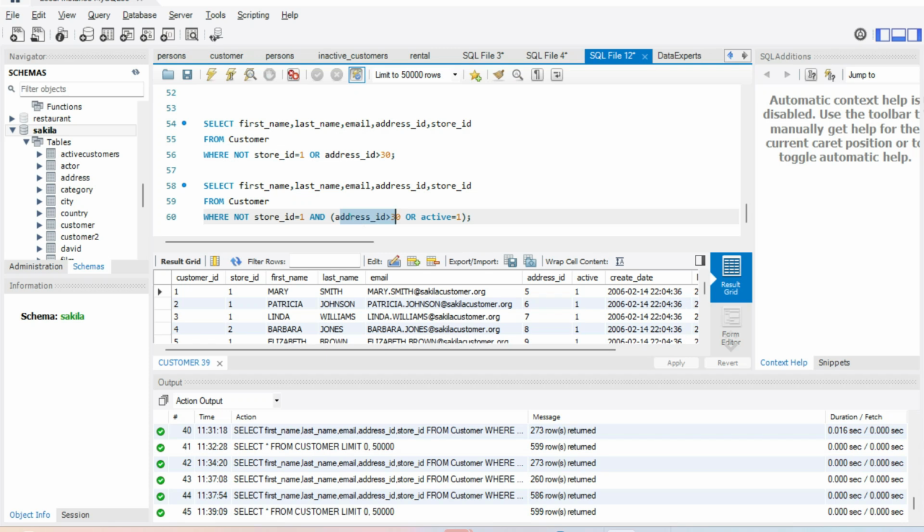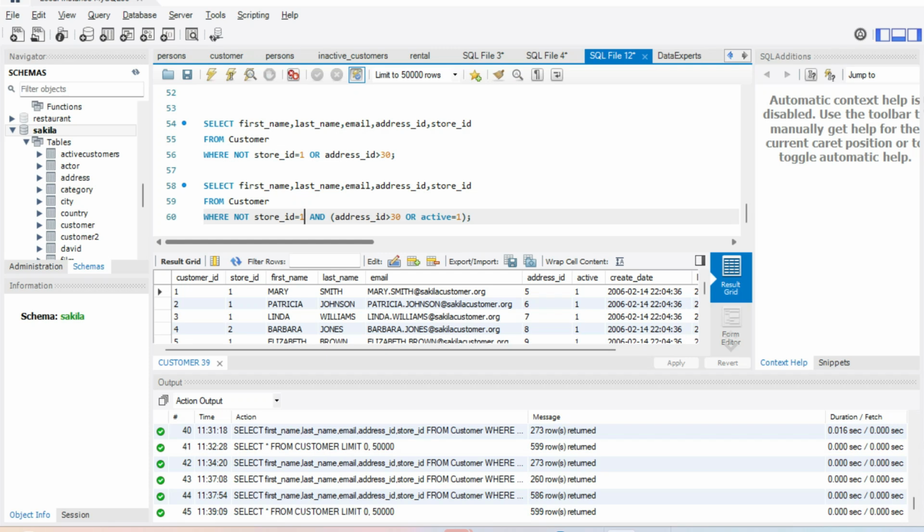So let's say we have 1 here. That one must also be a person who is not from store 1. I don't need somebody from store ID 1, and the address ID must be greater than 30 or active status equals 1. It means that person may have address ID 2, but because the active status is 1, that is satisfied.